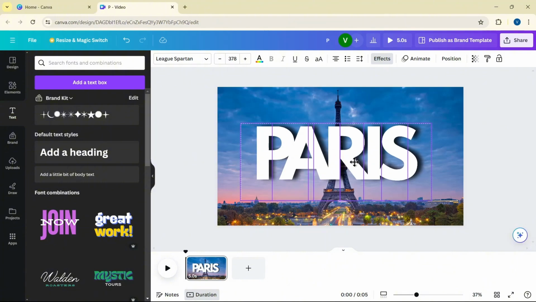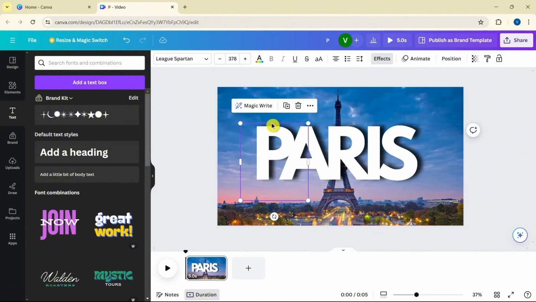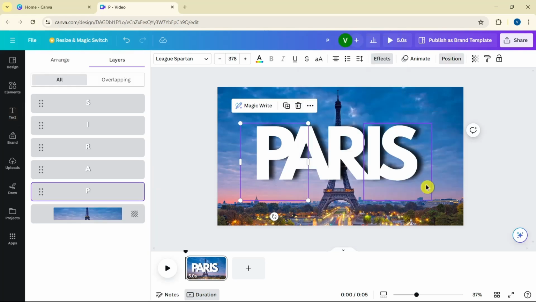So if you're okay with this one, the next step here that we can do is select on the text. Then we can basically click on the three dots and layer, show layers, and place it in order.